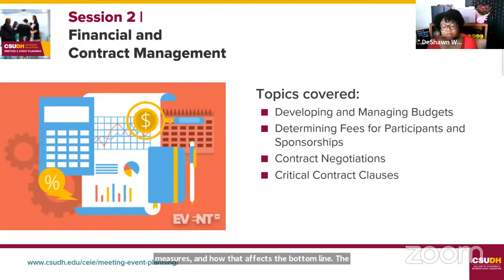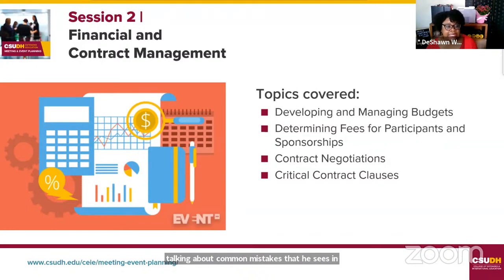The other very important part of this class that I'm excited about is our contract management course. And we will be talking about important contract clauses. Contract clauses are especially important right now, after coming off of the pandemic. We'll be learning about force majeure clauses, which were very popular for the last 2 years. And when something happens, how do you break a contract, or how do you move a meeting, and what goes into that? Now that the world has changed, what clauses need to be added to our contracts, or what are we missing? So we will have an industry attorney coming in and helping us and talking about common mistakes that he sees in contracts.